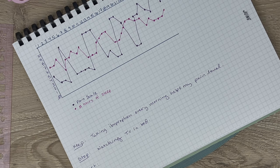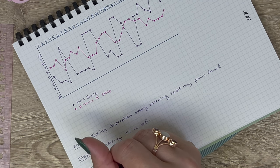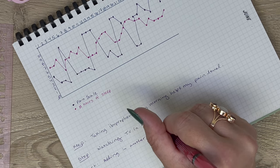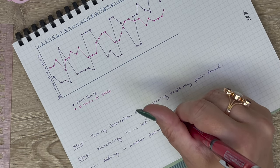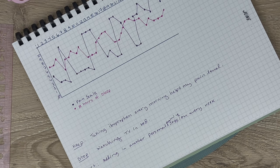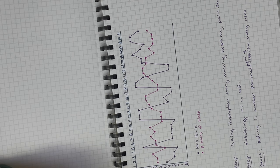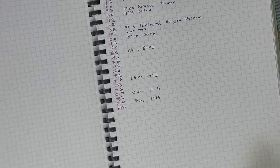And then finally, you're going to think about what it is that you want to start next week or next month that you're currently not doing. And so maybe you want to add in another personal training session every week. So the keep, stop, start is just a really good way to make sure you're looking over all of this detail that you're getting yourself every week and month of your training or physical therapy progress.